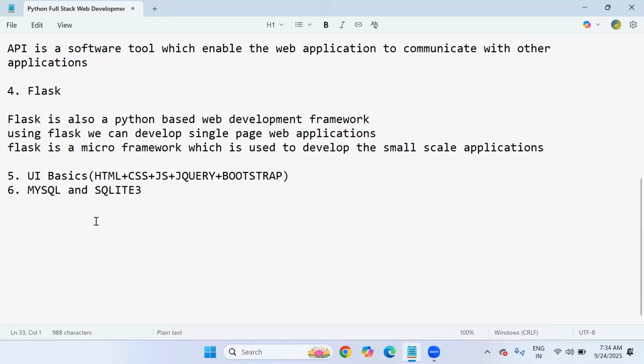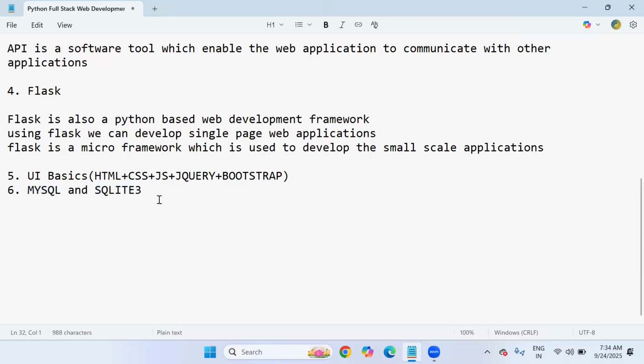And database knowledge is also required, because if you are a full stack developer, you compulsorily need to understand how to manage your data, how to store and retrieve data. These are the permanent storage areas, like databases: the MySQL tool as well as SQLite 3.